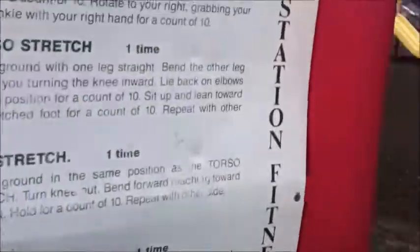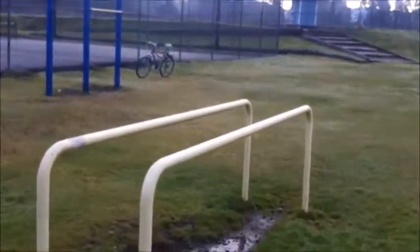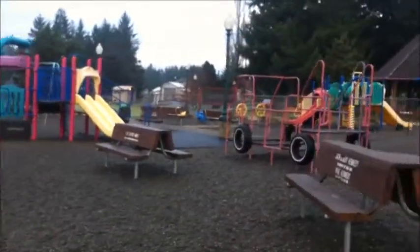Yeah, that doesn't even register. What's it say on the other side? Okay, it's more beat up stuff. But they're encouraging adults to exercise too, not just kids. Kids have great little playground area.